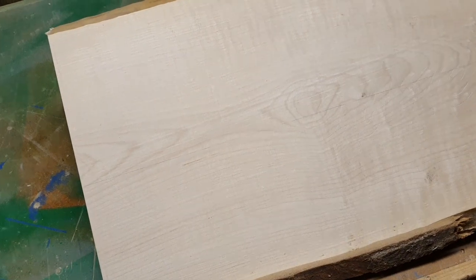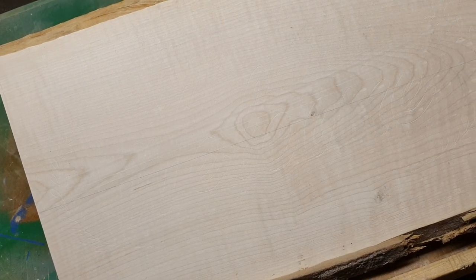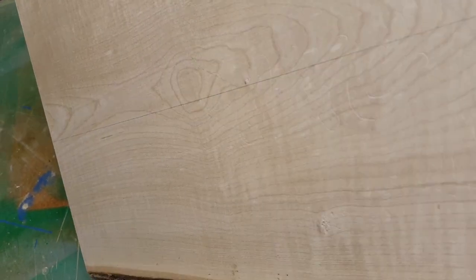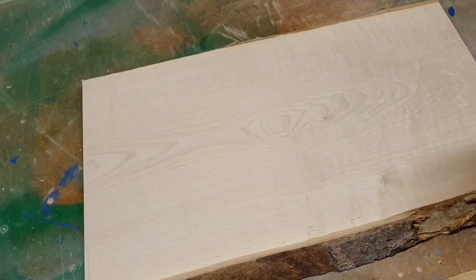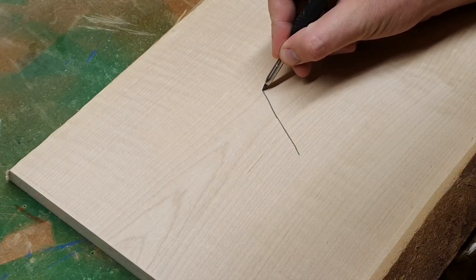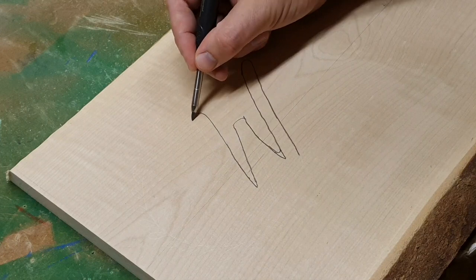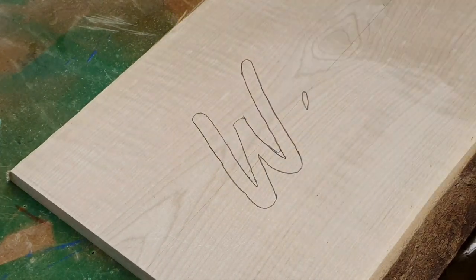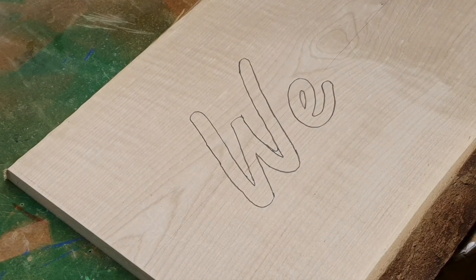I don't know if you can see it on the camera, but there's a light sort of indentation. I think you can see it a small bit there of the outline of the letters. Now I'll just use a pencil and trace around all of them. So just keep going like that until I'm finished.